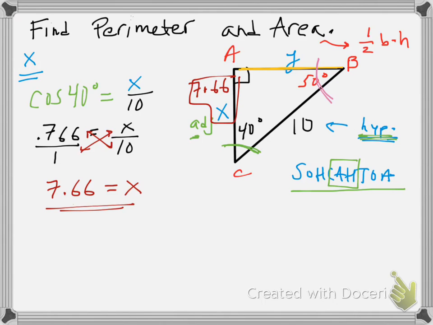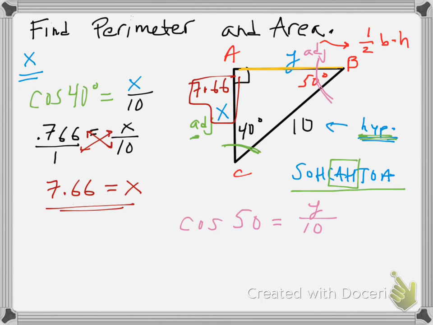Alright, so relative to 50 degrees, y is adjacent, right? It's right next to 50, so it's adjacent to 50. And 10, the number we're given, is still the hypotenuse, right? So we may as well use that 10 because we know for sure that's right. So adjacent, hypotenuse, well, that's going to be cosine again. Cosine of 50 is equal to adjacent over hypotenuse.